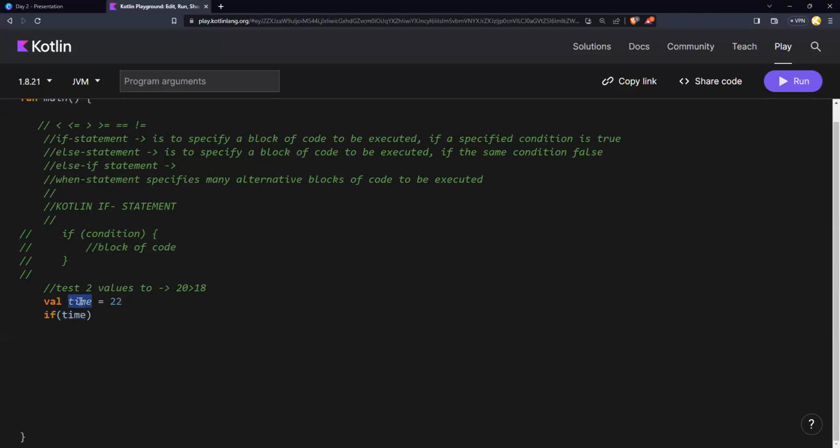Yeah, because the time here is a variable, and if it's a variable, it holds a value. So I know you'll get used to some of these terms, right? So time is a variable, so when I say what's the value of time, the value I mean is the content, what is stored inside. So time is 22. So I want to say if time is less than 10, right?